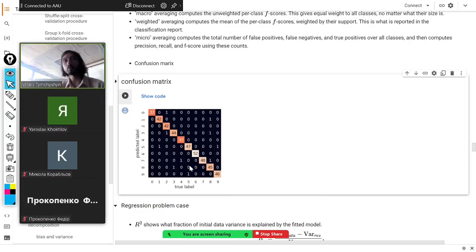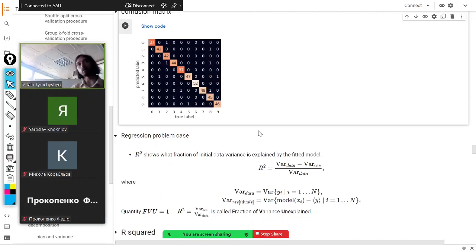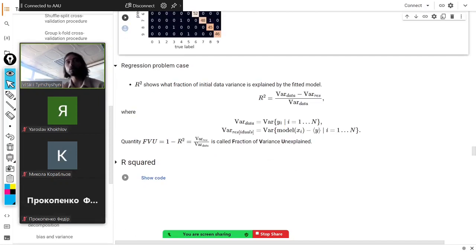Of course, you see some numbers off the diagonal, and all these off-diagonal values tell you that something went wrong, and in that case our model didn't work quite well, but these numbers are quite small, so that's pretty okay. In many cases you'll be able, looking at this matrix, to say that the model works well with some classes, but it confuses some different classes. So it may have two classes and it confuses them, like 7 and 1, for example, numbers or something like that. So the confusion matrix is really good for getting all the ideas.